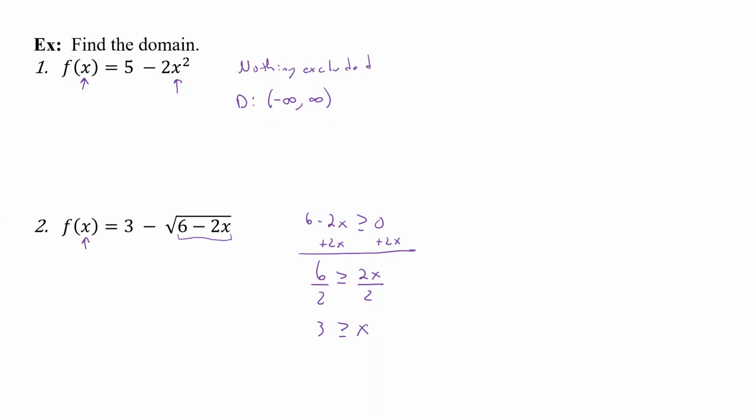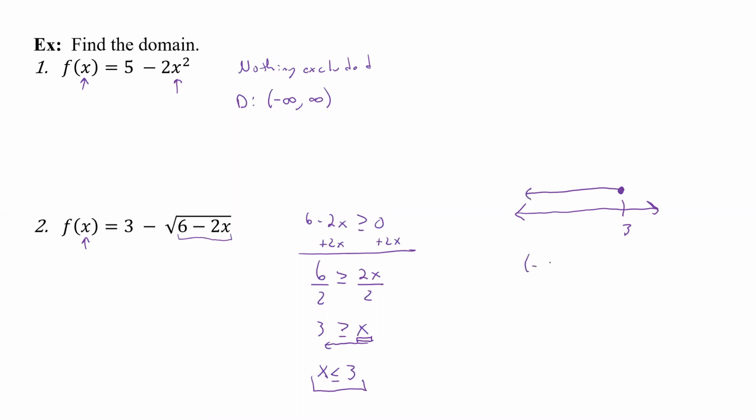And really what we have to do is start with the variable here, which is x, and read that direction. And it says x is less than or equal to 3. It's always best, I think, to rewrite it with the variable on the left, and then you can understand what it says. If we draw that graphically, because sometimes these are easier to draw and then write the inequality from, here's our 3, and it's less than or equal to, so we have a solid circle or a bracket and everything that direction.